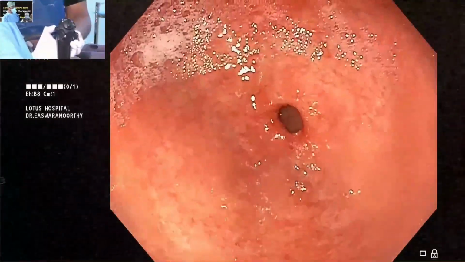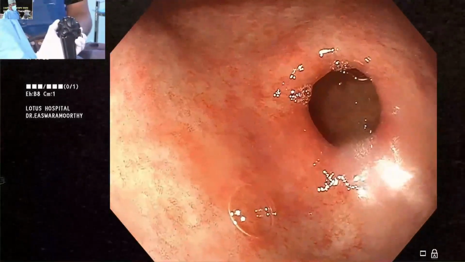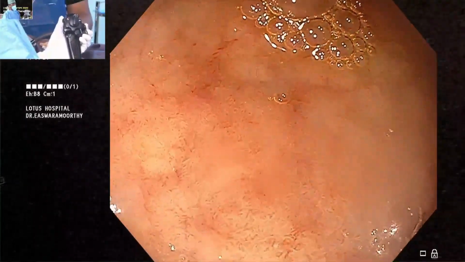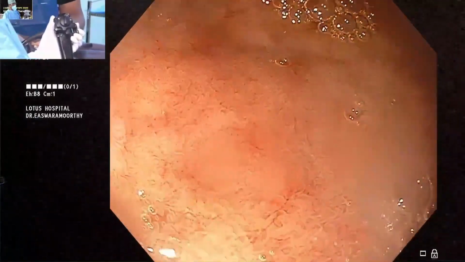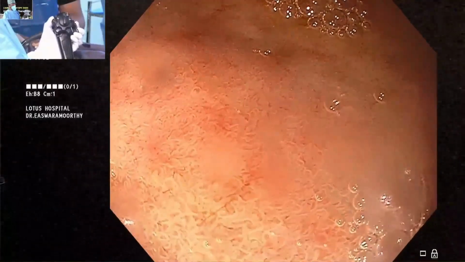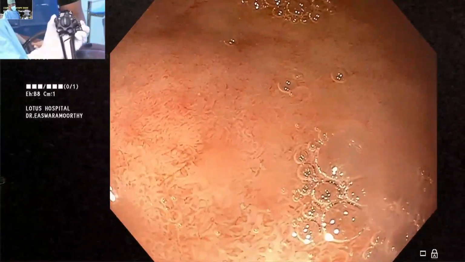Your aim is to bring the pylorus bang right on the center of the screen. So your scope, when it is straight, it is at the center. You will be able to enter, and you will be knocking at the door of D1. This is actually D1. What you see in front and more towards the 9 o'clock is actually the anterior wall. What you don't see, which you want to see as a surgeon, is the posterior wall.